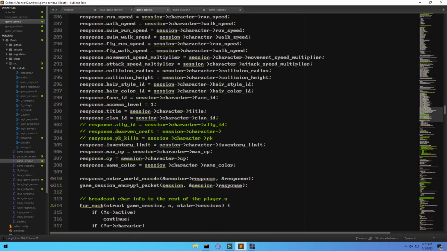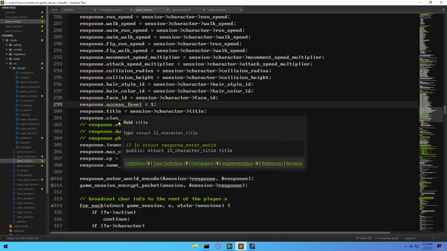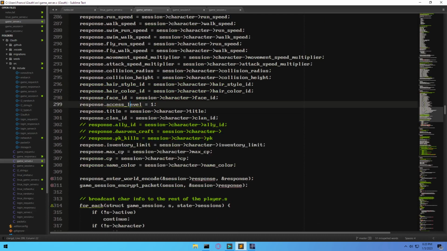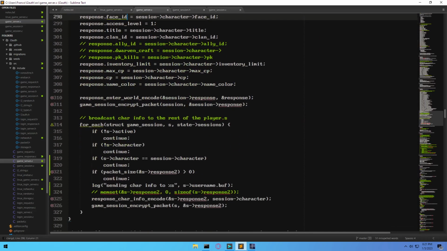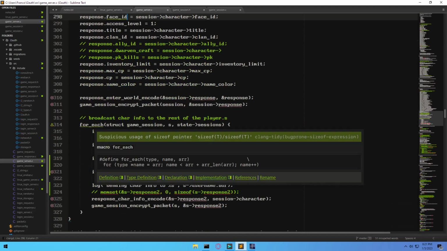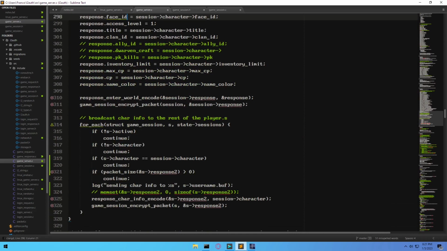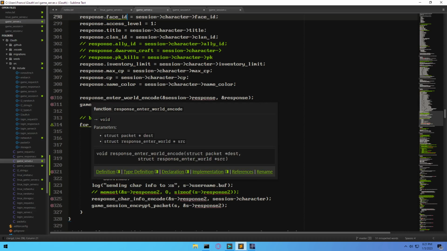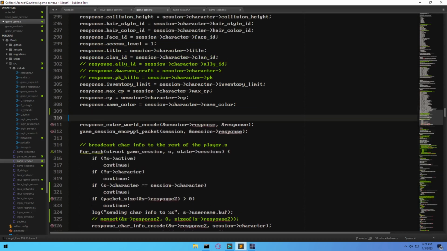There's no reason for doing this. We can just go ahead and send the character instead of assigning each property in here. Doesn't make sense. And then what do we have in here?